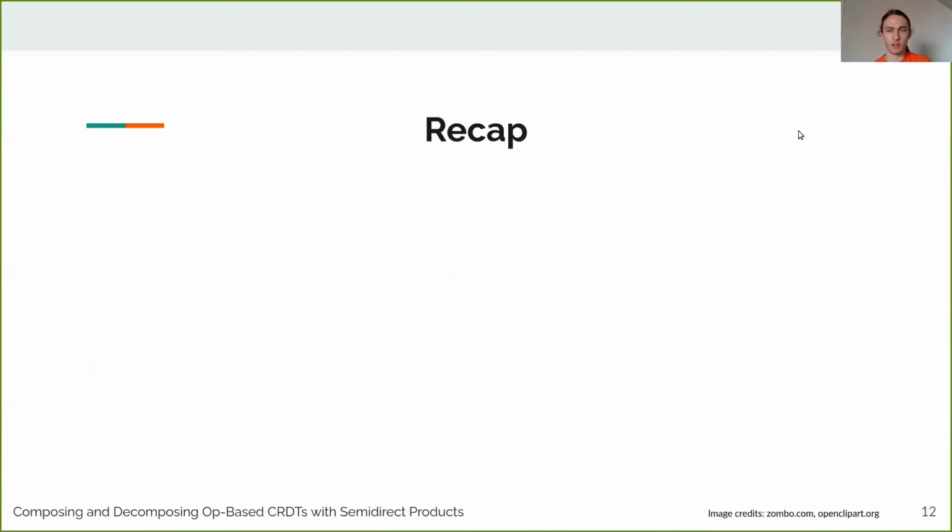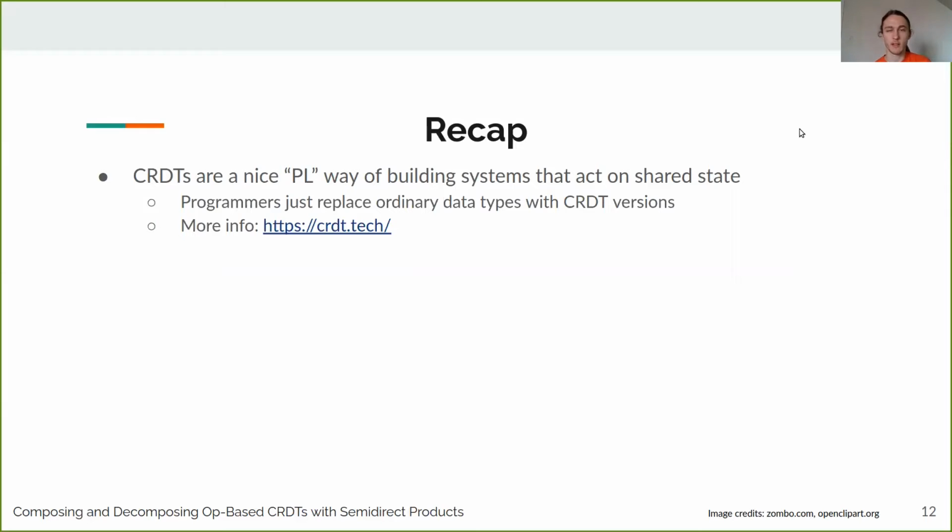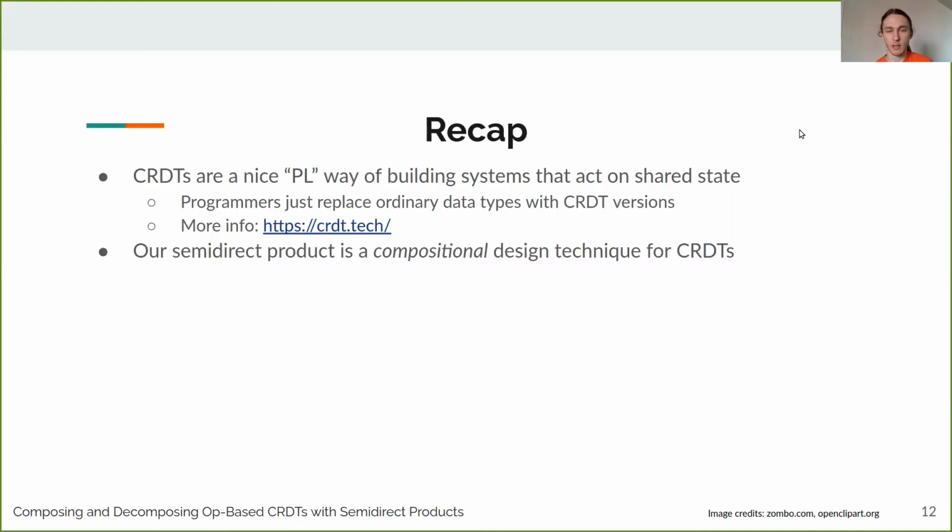Okay, so that's all I wanted to say about our construction. Just a quick recap. CRDTs are a nice programming language's way of building systems that act on shared state, like web apps. The way you use them is that programmers just replace ordinary data types with CRDT versions on the client side, and then the server is just a messaging server. If you want more information about these, I encourage you to check out the website crdt.tech, which has a collection of nice resources.